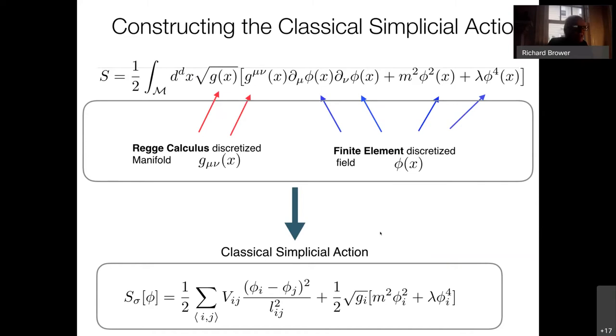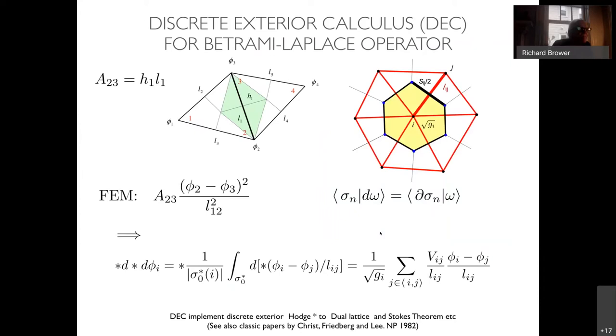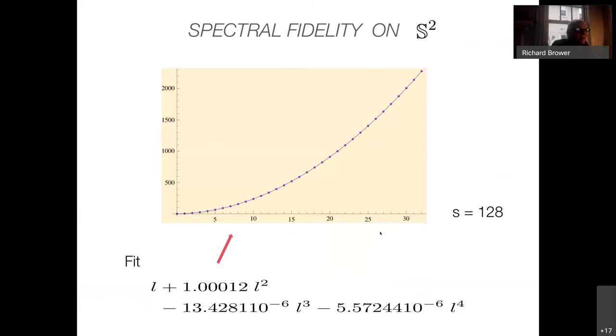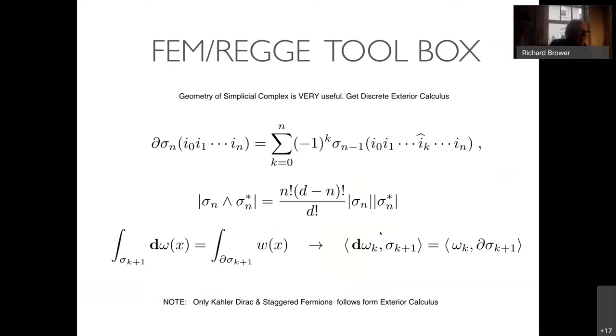So I really believe that this is a very strong formalism for dealing with curved spaces, and it's not just an example. So that's part of the reason we're looking at this. If we thought it could only solve one problem, we'd say, okay, that's fine. So anyway, let's see what happens when we use this kind of lattice. As I said before, first of all, it gives you the spectrum of the Laplace operator beautifully below the cutoff. And then, here's just the formalism for those people who like math. I mean, it's not crazy.